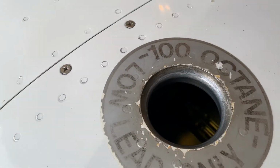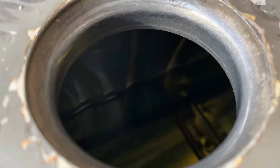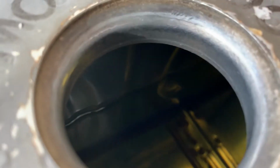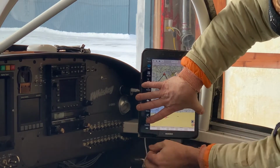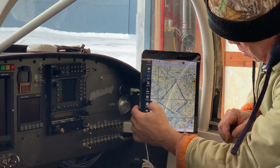Fuel level checked for quantity and quality. From my experience, I know that the quantity seen here is approximately 1 hour and 45 minutes in this tank alone. Installing my tablet in the aircraft. This tablet is used to display VFR navigational charts, airport information, and IFR geo-referenced approach plates.